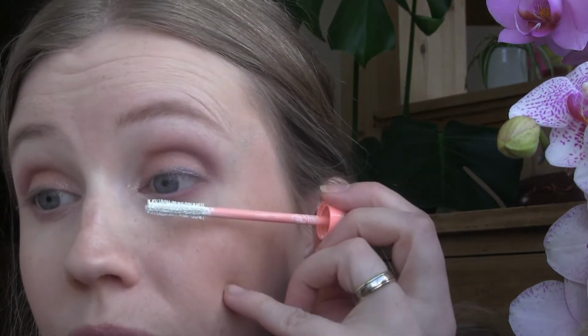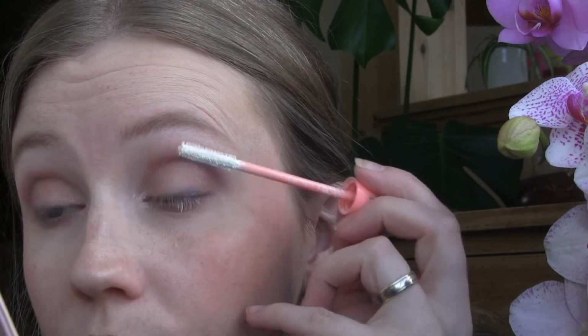Up next is mascara. Now I didn't let him, that was like the only thing I didn't let him choose, because I don't like opening up too many mascaras at the same time. So I just want to use up what I have first. And then I kind of regretted the whole thing, because I realized that the mascaras I'm using, I hate. I don't like them at all. This is the Essence Volume Booster Lash Primer, by the way. I like that one. But these two, no. I'm going to show you why I feel like they don't work for me.